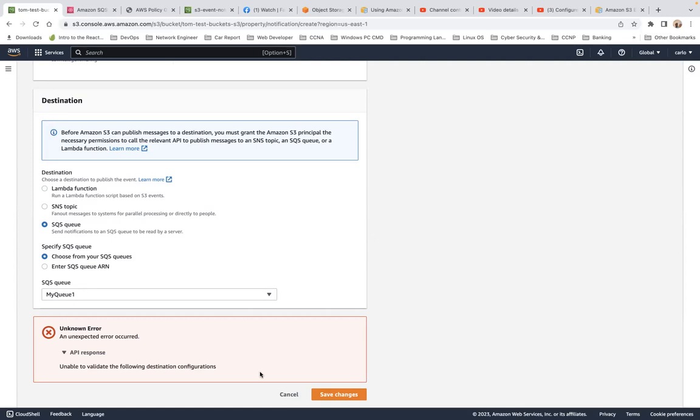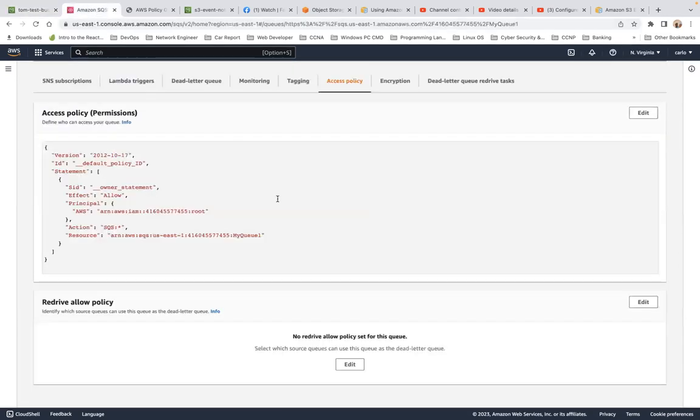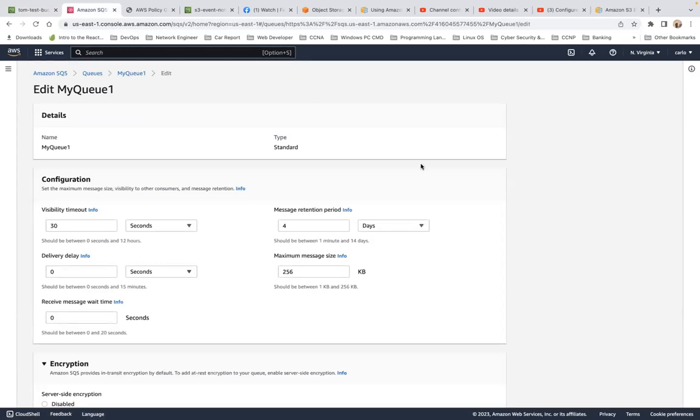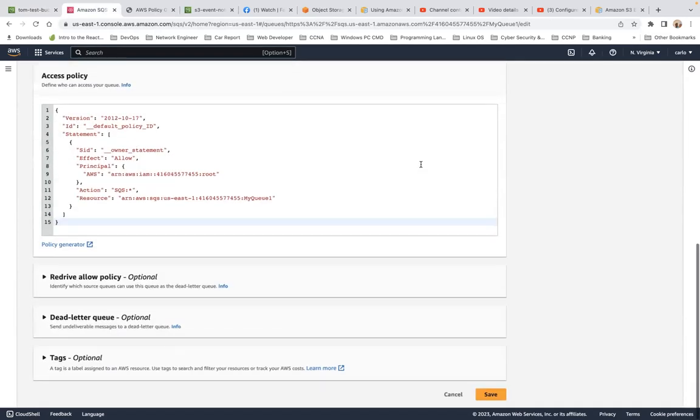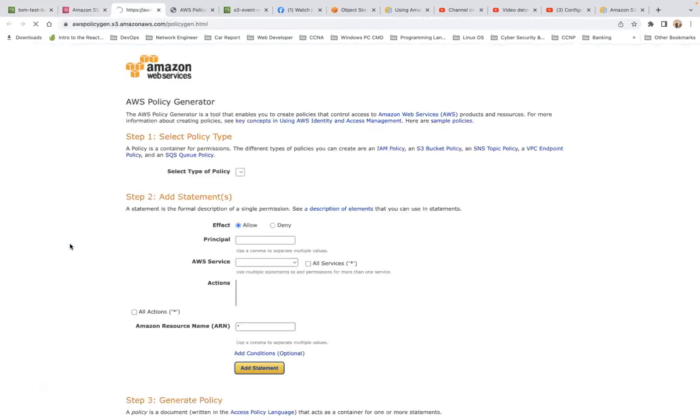So, okay, so we switch back here, and so we added this. We go to policy generator.